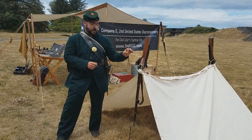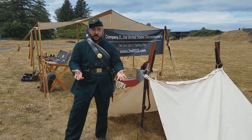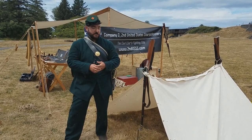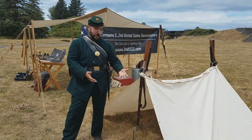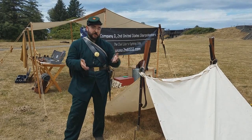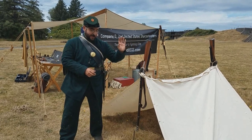You see this most often used by campaigners, because their knapsack is their home. They are able to set up and break down camp every morning and set it up again at night very easily, so this becomes a very viable option. If you have a lot of gear and a lot of boxes and need a more permanent camp, this may not be the best option for you. But we are going to show you another way to set up with just a pair of rifles and a shelter half.